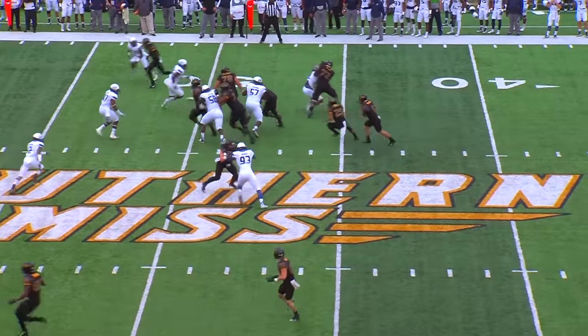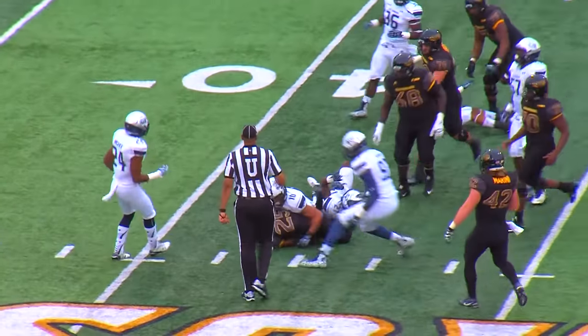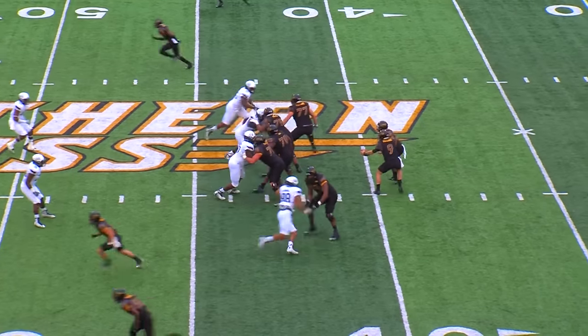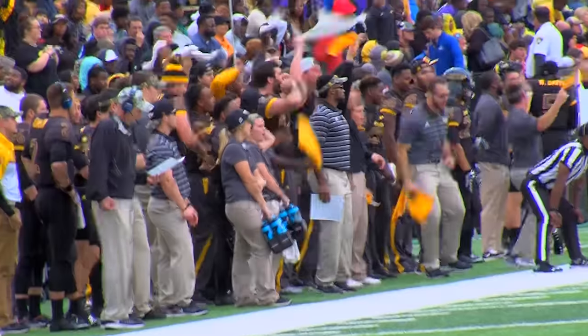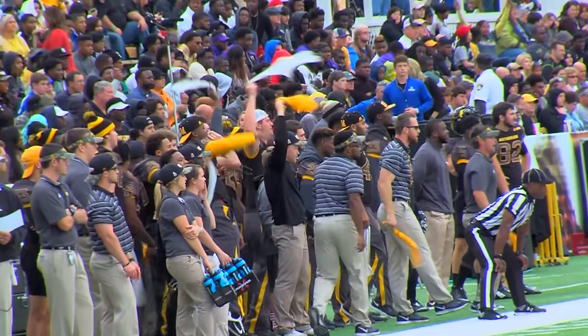Wide to the right side. Handoff to Ito, who cuts back against the grain, breaks a tackle, broke another, and going to carry it down through the first down marker. So second down and about four for the Golden Eagles. Four receivers for Mullins. Play action fake, center of the field. Martin reaches out, makes a catch on his fingertips, going down inside the 25 and the 24. Wow, what a catch by Casey Martin.